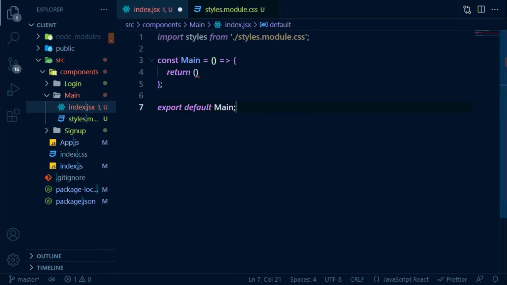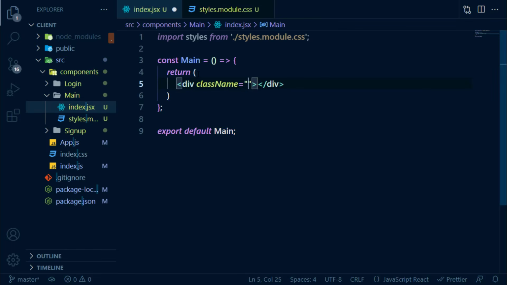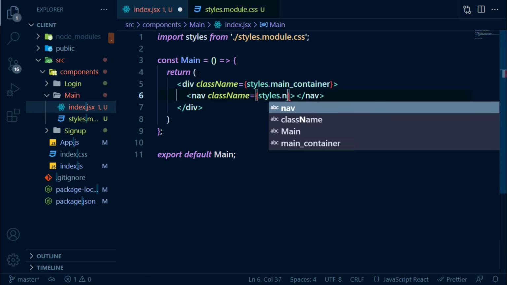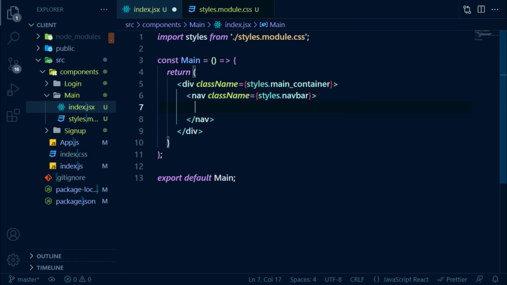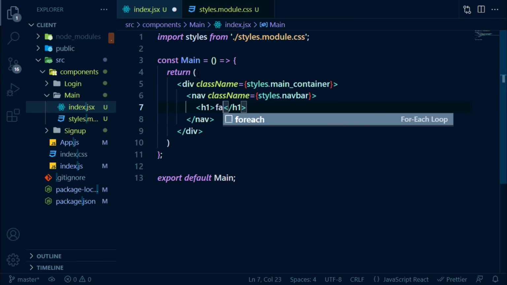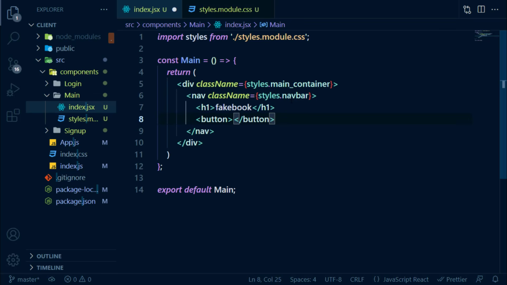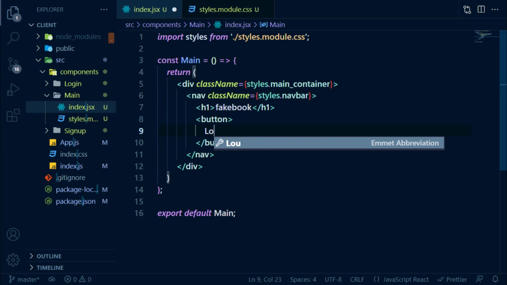In return div className styles.main container. Here let's add nav with the class name styles.navbar, and h1 will be fake book. Okay, and button will be logout.